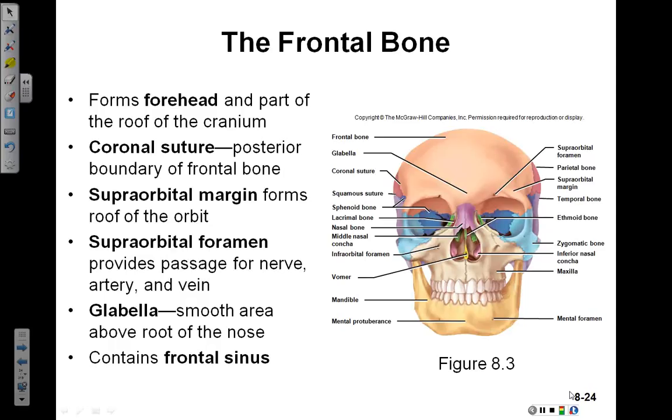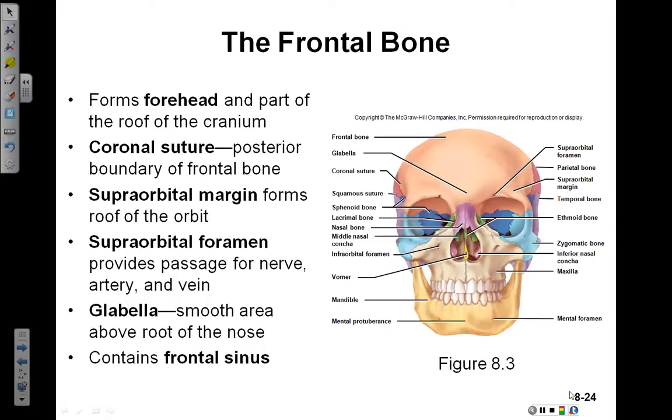Frontal bone. The cranium. Okay, so it starts here and goes back, and it connects to the parietal bone. Okay, of course, around it you have your coronal or your frontal suture. Right here, the zigzag line going across the frontal bone is called your coronal suture that attaches this bone to the two what? Parietal bones.